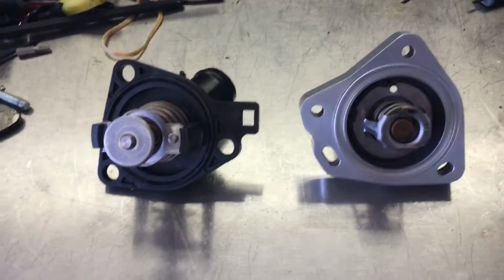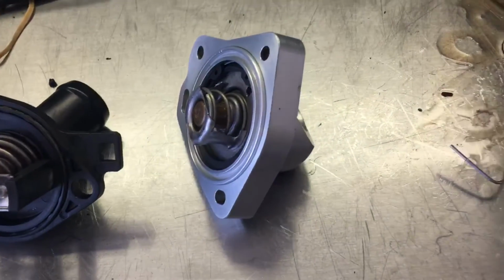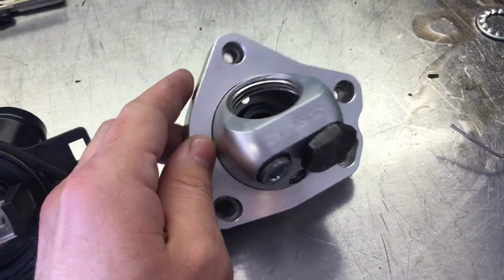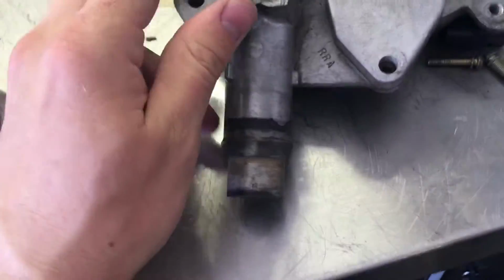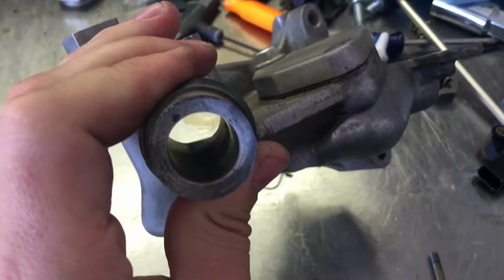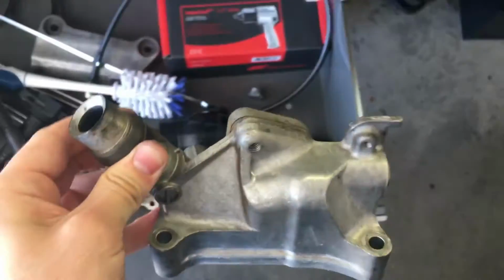Now another thing is people run the K-tune swivel neck water pump housing, which is this right here. Well, the reason why I'm not running this is because I don't like it on this setup. I ran it on my old motor, and I ran it without the thermostat in it. I was actually running a restrictor. I had a Z3 head, and I actually machined a restrictor into the top. So I can pull this in and out, and I kept changing the diameter of the hole, making it bigger or smaller, depending on what I needed to get the car to run at the right temperature. So that's the only reason I have a K-tune swivel neck.